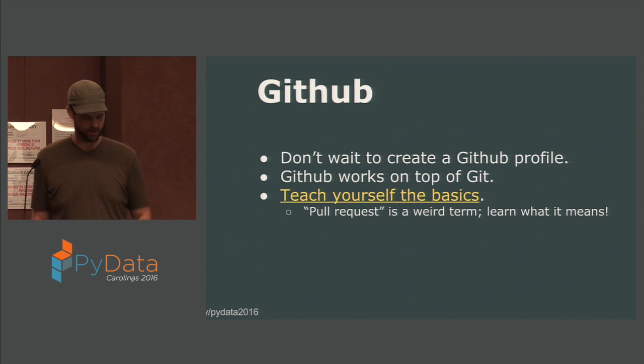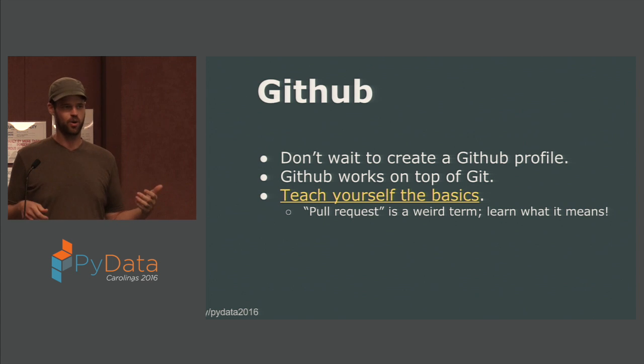Pull request, just as an example, that's a weird term. If you don't know what that means, just go out and start learning some of the terminology around GitHub, and everyone here is smart enough to really understand how it works, but you just have to force yourself to sit down and get over the hump, I think. That was what was true for me.